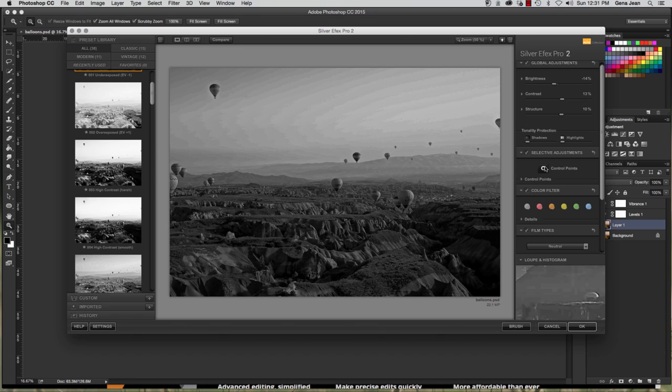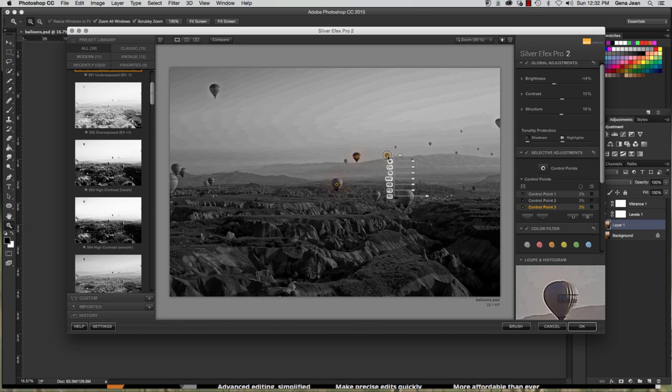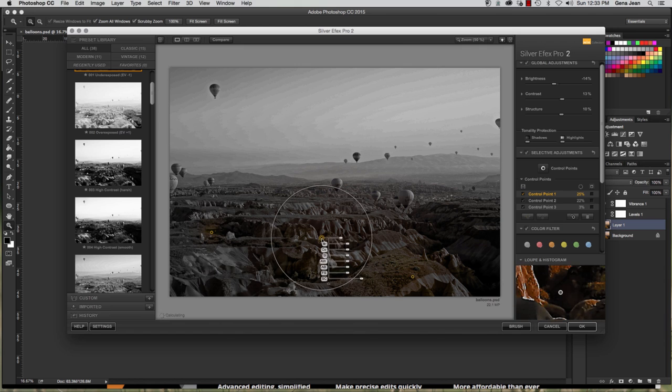What you can do is go through and add control points that selectively apply the color. So if I come in, I can add color to just individual parts of the area. And I can copy those control points either by duplicating it down here. So we see another one was created. Etc. Or I could just choose to maybe add color back in down here, on the ground, and have that fade.